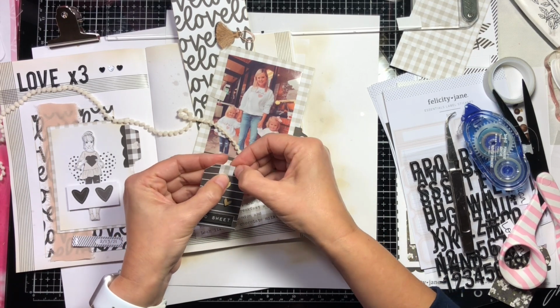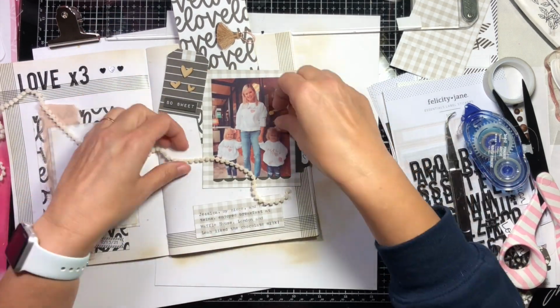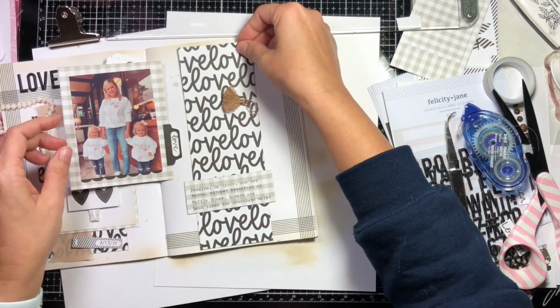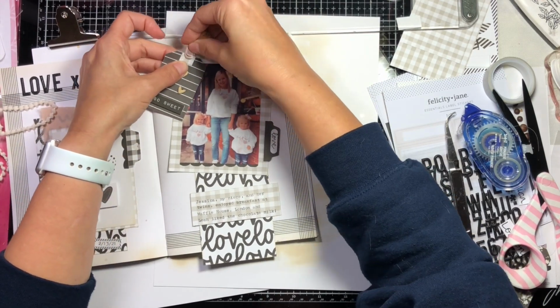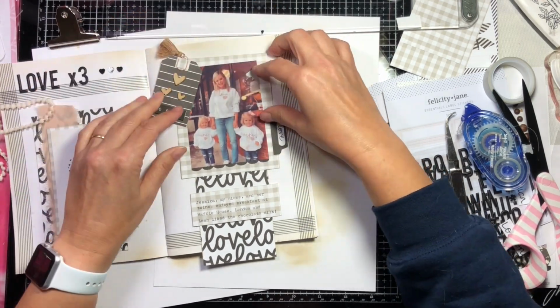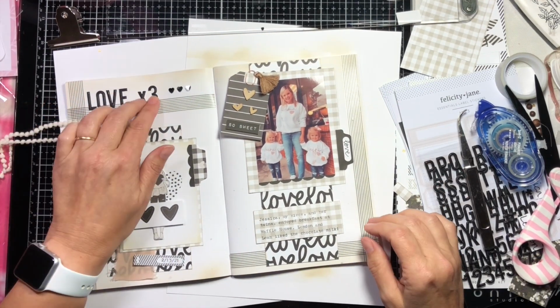I'm going to end up bringing my stapler, my tiny attacher, into this to add a little bit more texture. I love that little tag. It says "so sweet" with the 3 little wooden hearts, and then I've got that clip with the tassel up top. I think that's my favorite part of the page.